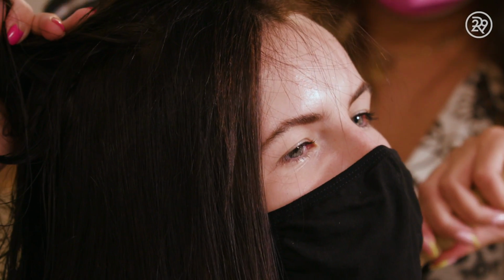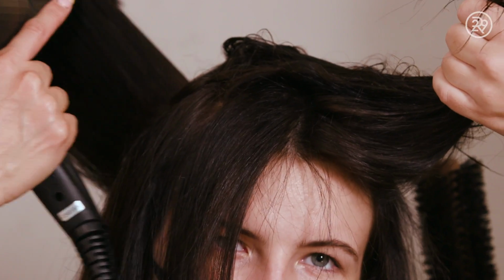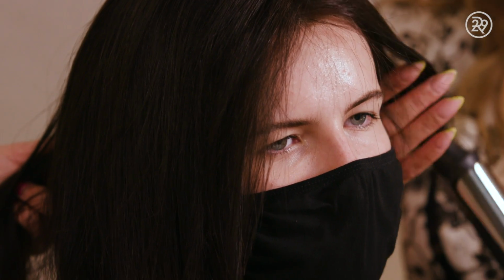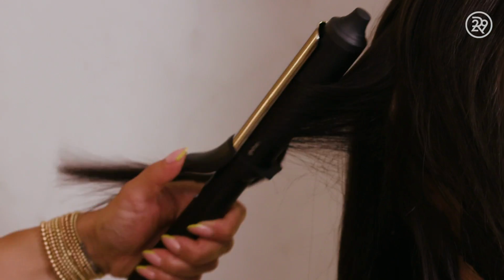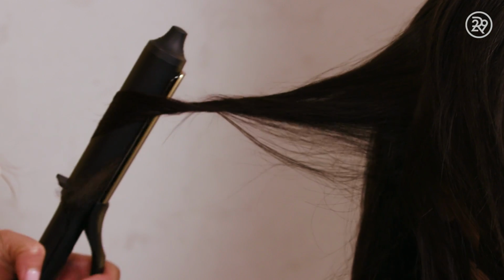I actually went darker on the top and 1 shade lighter on the bottom. Naturally, our hair is always a bit darker on the top and lighter on the bottom, but I wanted to melt those 2 colors together and have it look as seamless as possible. So I just did that by going 1 shade lighter on the ends and then really emulsifying everything together so the look was flawless. Are you ready, Alli?